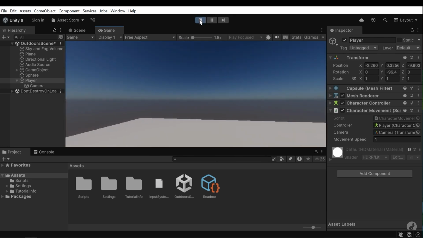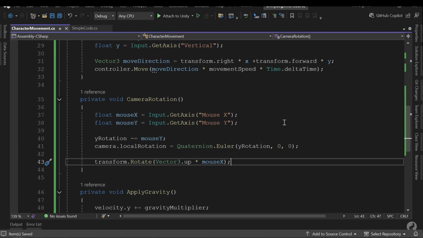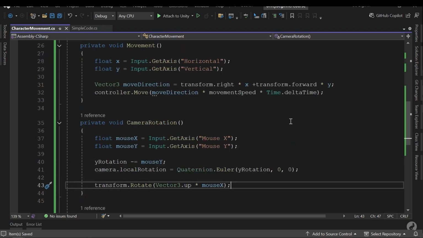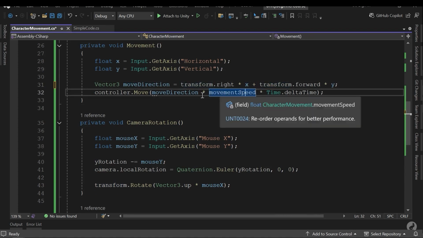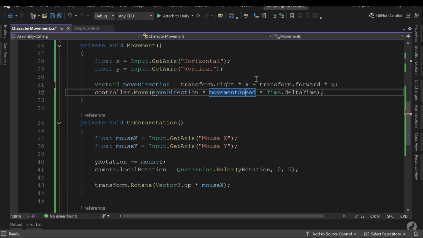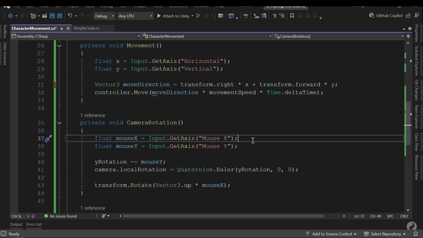Okay, if we need to apply the rotation speed and times the delta time, just like the movement speed, here we multiply the move direction by the movement speed and times the delta time. The question is, can we use the camera rotation speed and times the delta time for the camera rotation?